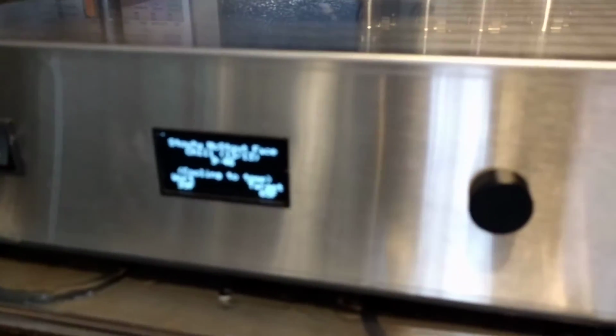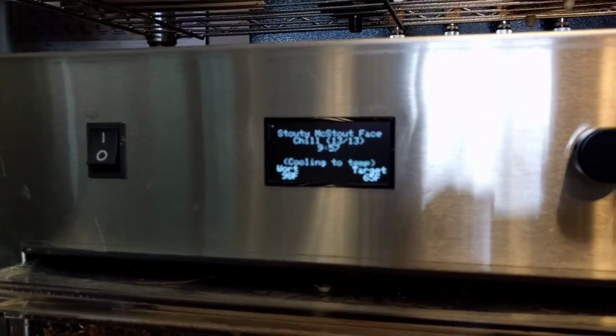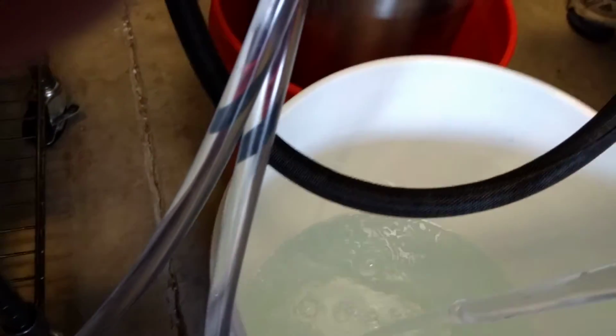We're at 100 degrees. If my autofocus would work, 99, 98. There we go. So there's enough water in this bucket now that we're probably good. I'm going to go back to this one.